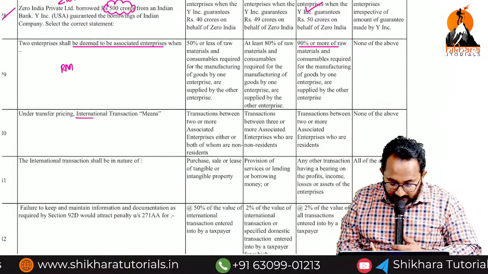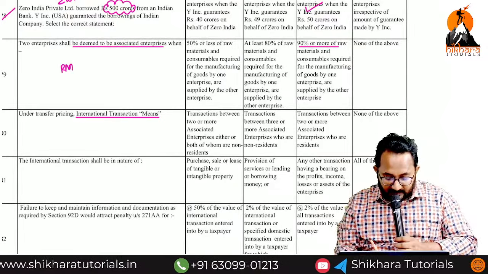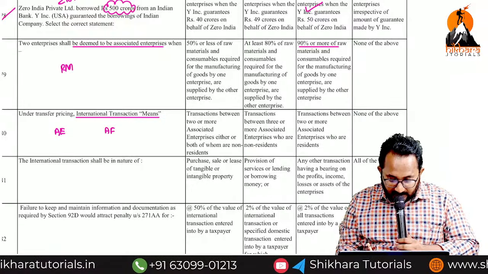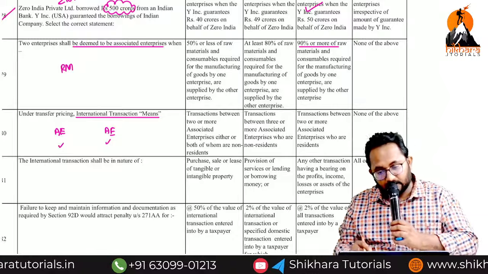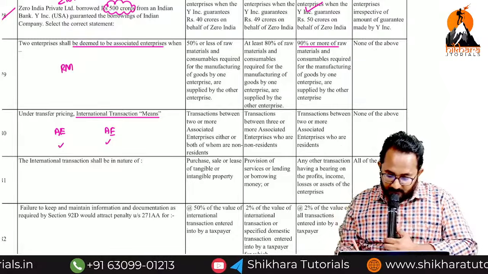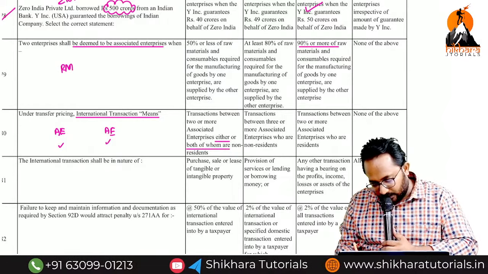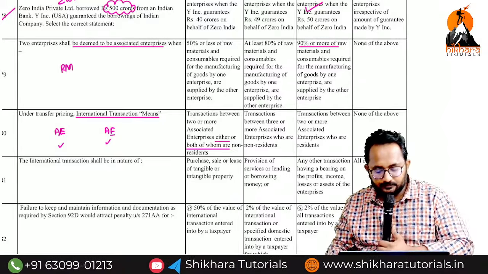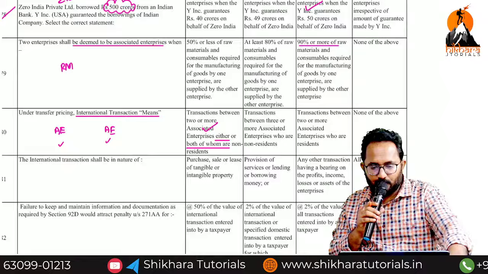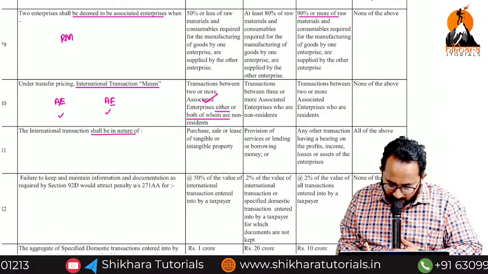Okay, international transaction in transfer pricing means, yes, any transaction between two associated enterprises where at least one of the associated enterprises is a non-resident. At least, that means nothing but which one is correct, ma'am? Either one only, or both are non-resident. Yes, that's okay. That's the answer. Yeah, all of you got it. Next, an international transaction shall be in the nature of.